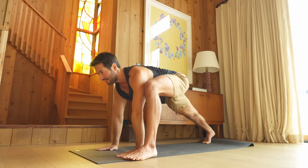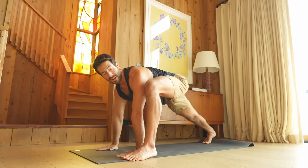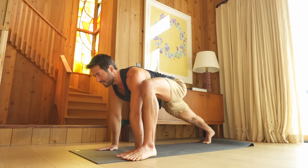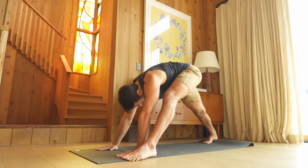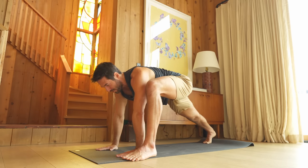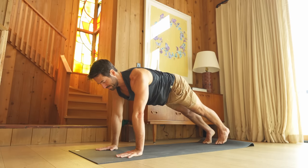As you inhale, lengthen your spine, reach your hips towards your wrists. And as you exhale, reach the hips back, let the head drop. Inhale, glide forward, deeper into the lunge. Exhale, stretch back. Inhale, forward into the lunge. And as you exhale, step into plank position.